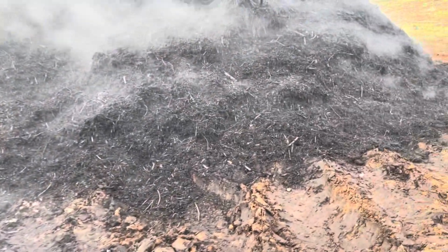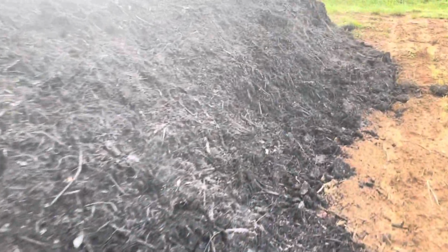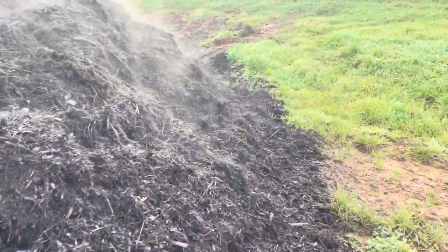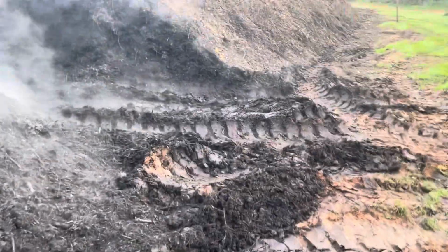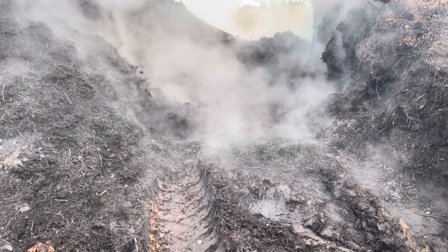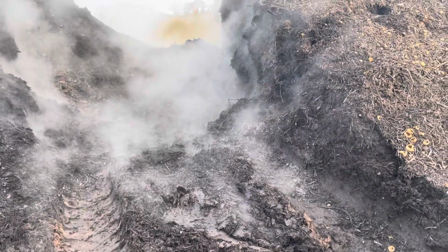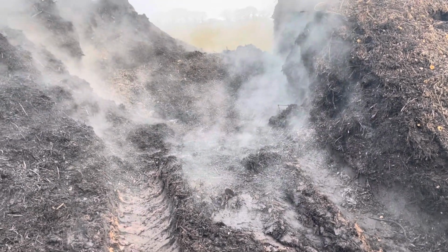So come the spring, I think this is the second turn this windrow's had. Come the spring, it will have another turn, and then we will go ahead and spread it onto the ground at a rate of about 10 tonnes per acre, in advance of a spring crop going in. This will probably go in front of where we're going to grow maize next year. Over time, you can actually significantly change the organic matter within the ground with the applications of compost. You know, it's a slow process, but give it 5 years, you do notice an improvement in the soil microbial action and the soil conditions and the crops that grow in it.